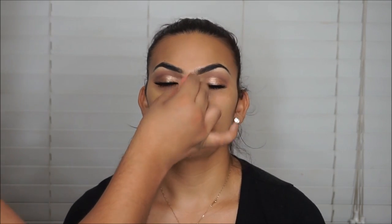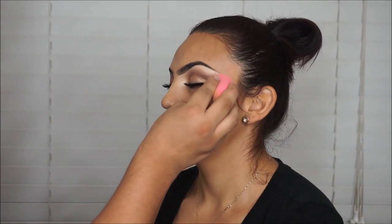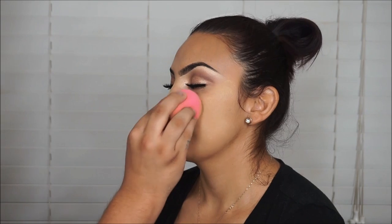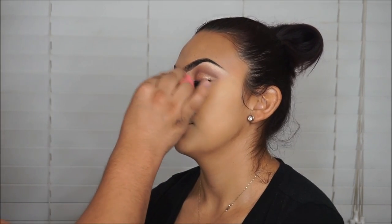I applied the Mario Badescu Rose Water first, then going in with the L'Oreal Infallible Pro Matte in shade 105, taking my damp Beauty Blender and blending out the foundation. I love this foundation for oily people, but even dry people can use it — I'm really dry and I use a hydrating primer underneath and it doesn't crack on me. Don't be scared, you just have to play with it. I didn't change the speed so you can see how I blend and how long it actually takes.